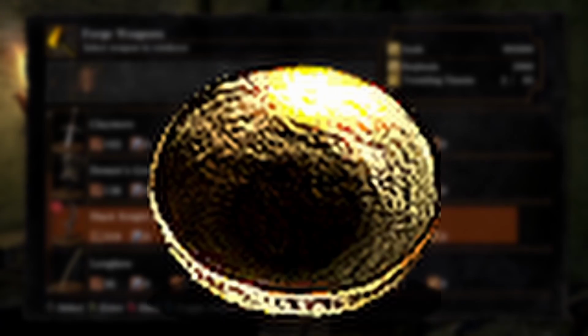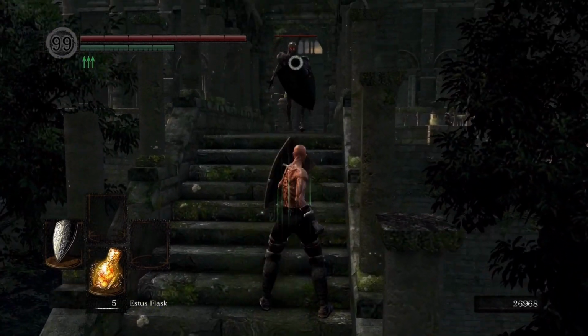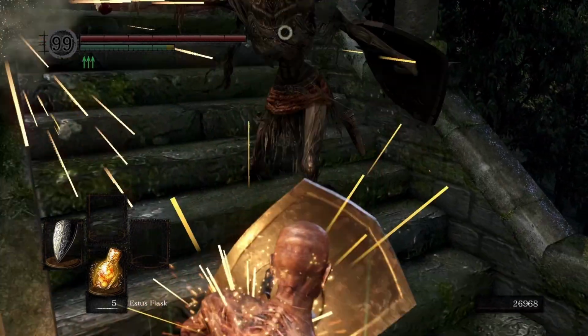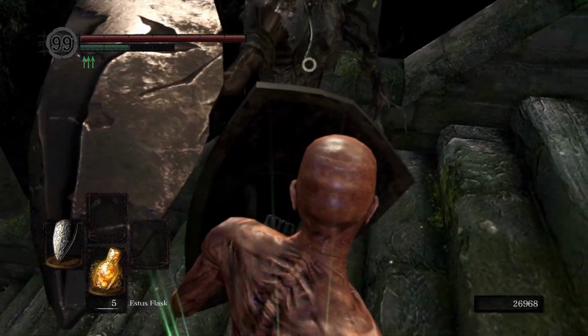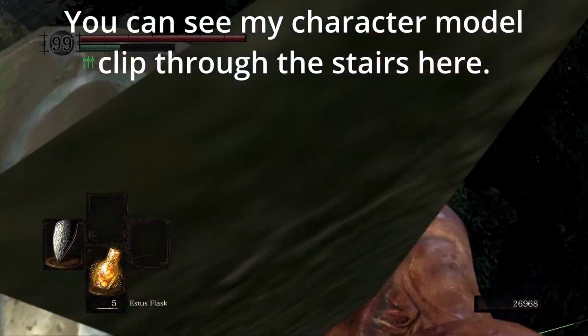Doing it this way is going to get us the Lord Vessel, and that way we don't have to trek back out of Blighttown. Make your way as if you were going toward the Bell Gargoyles and attract one of the undead soldiers. Lead them back onto the walkway that leads to Andre. Once you get them about halfway down the stairs, start parrying them and try to initiate your parry riposte from the edge of the stairs.